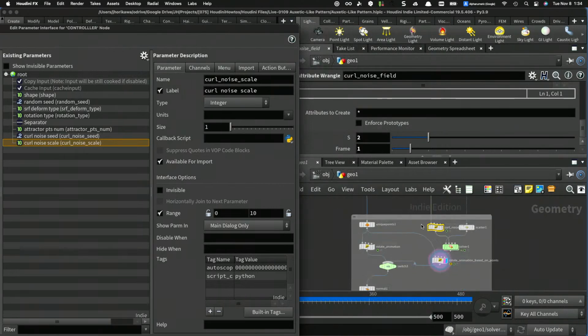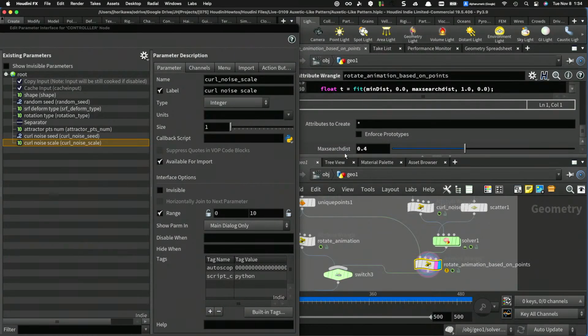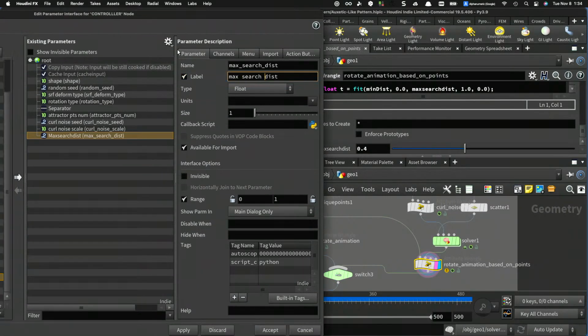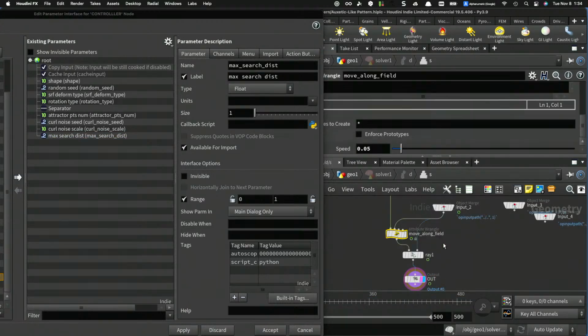All right, and this one, max search distance.